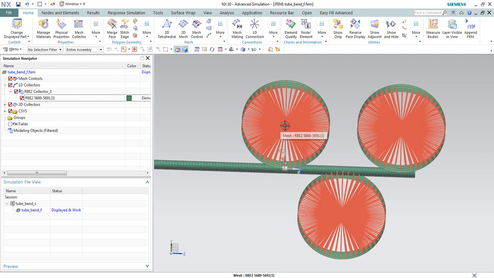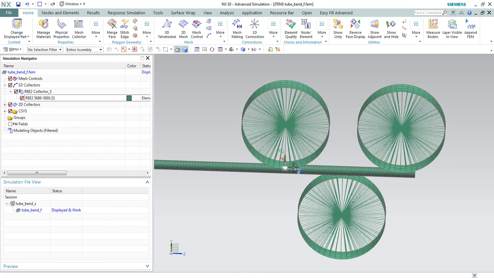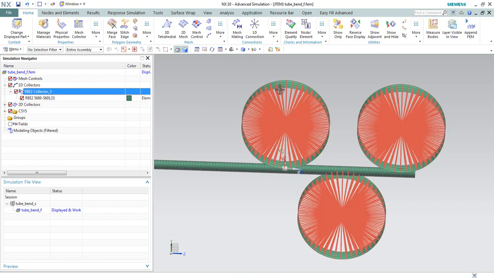So this is a way that we enforce the node at the center here, thus the dependent nodes will all move together. So this is how we enforce the rotating motion of the roller.